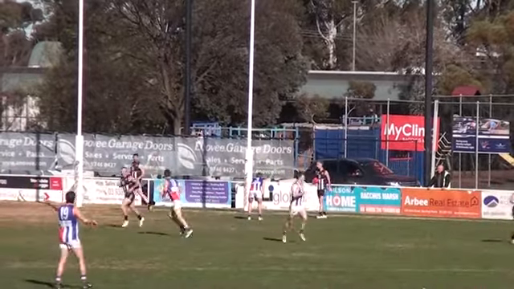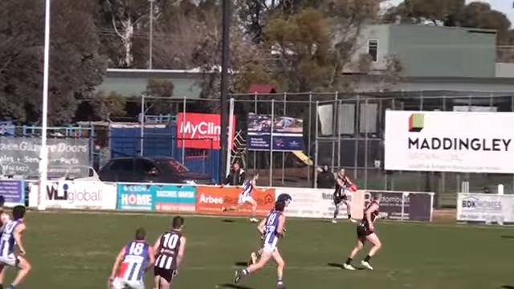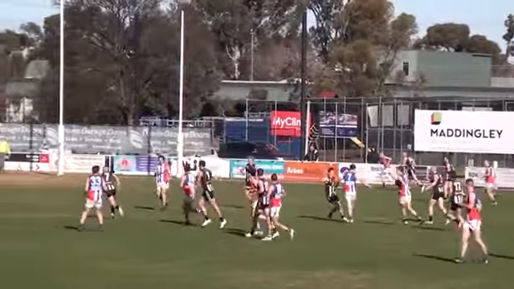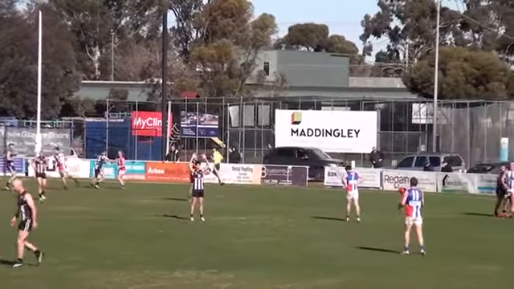He's called that from about 50 metres away. And just free kick was there. We saw it from here. Cousins away. Onto the left boot. Just inside the boundary line. Tumbling left foot kicks poor. It's been cut off. And it's East Point with ball in hand.